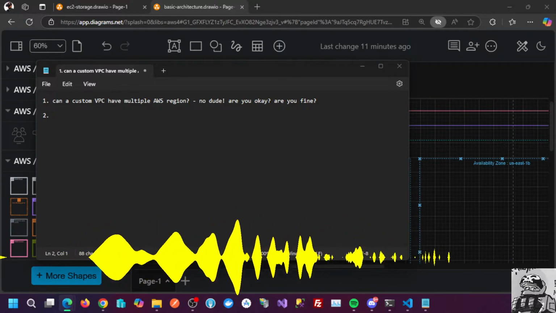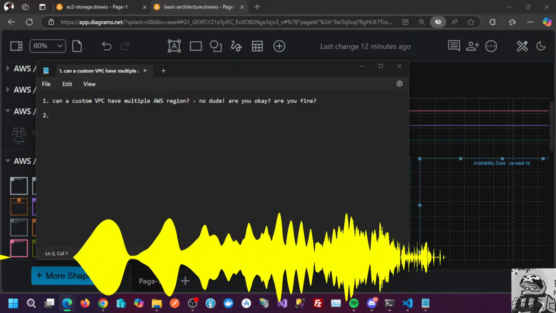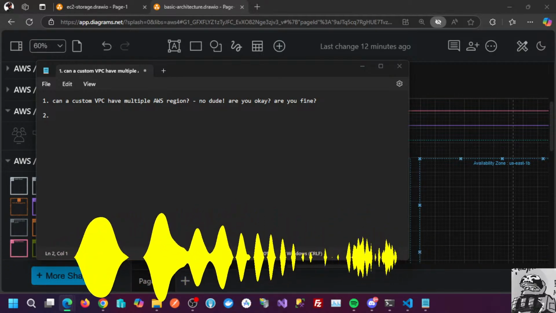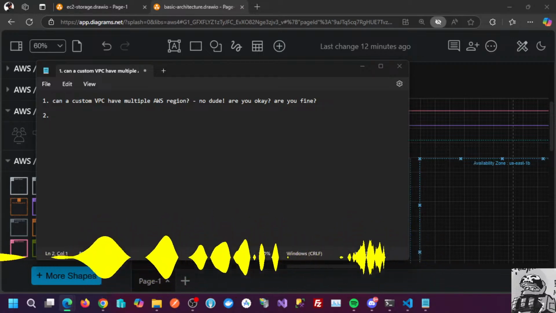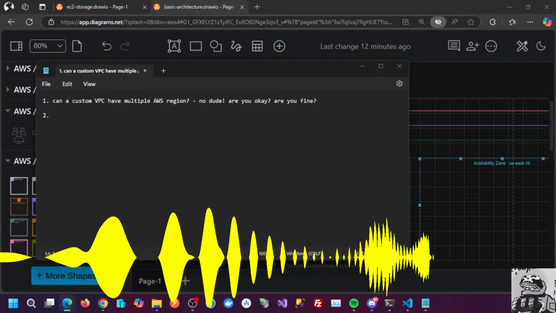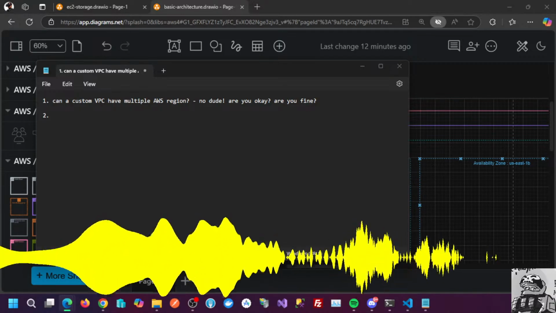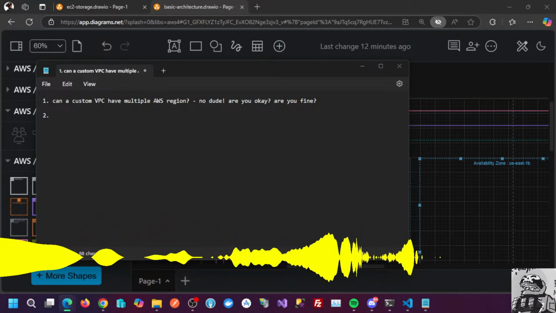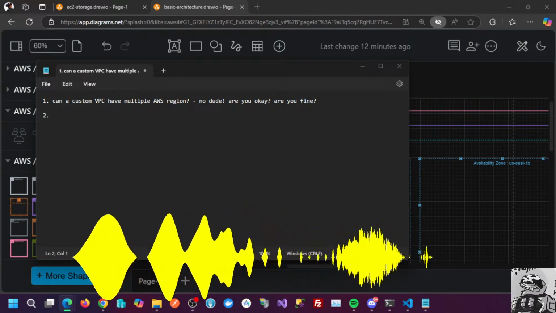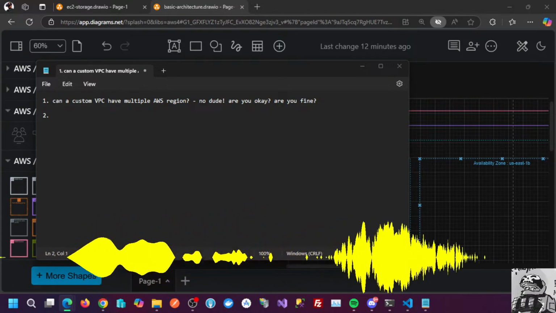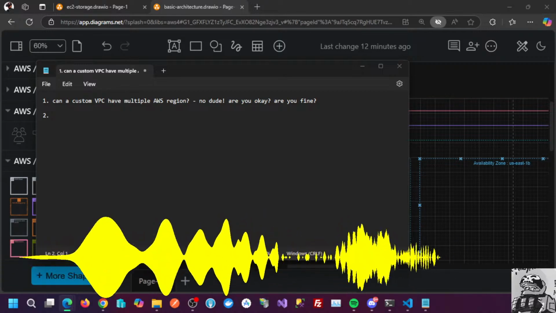Okay, so why multi-region deployment? Latency. Hosting your app in multiple regions ensures that users connect to servers geographically closer to them, reducing latency. High availability. Multi-region deployment ensures redundancy.